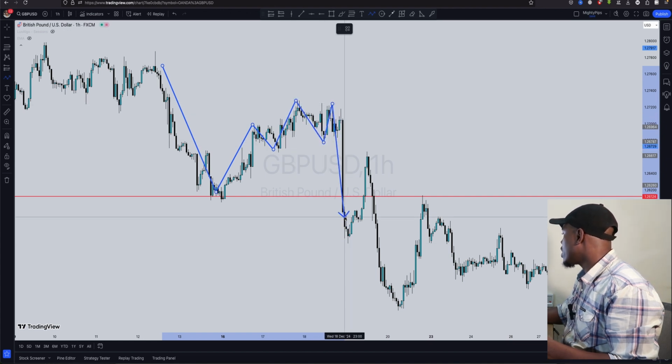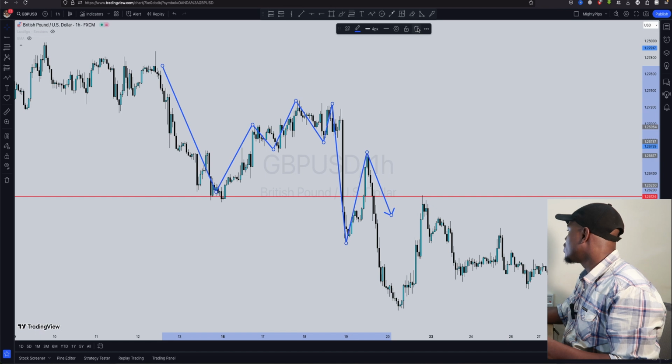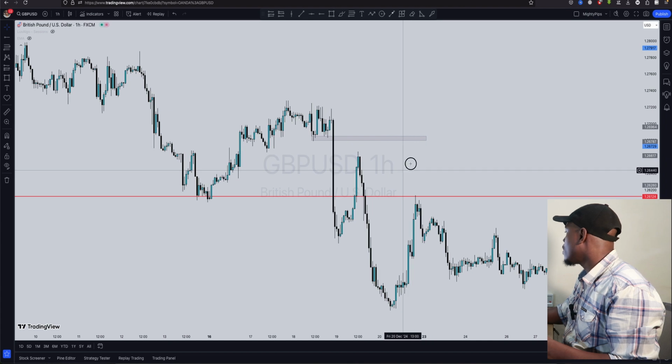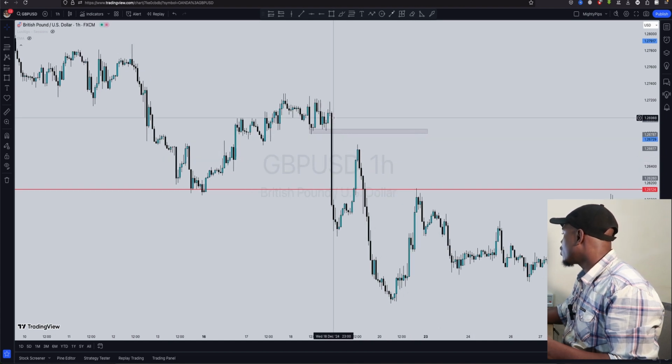Okay, so here you can see that this previous low is broken by this big bearish candle. Okay, and then we wait for this pullback. This pullback is where we're going to be looking for entries. So let me show you after this break of structure right here. This is now a bearish trend. This candle breaks this structure.